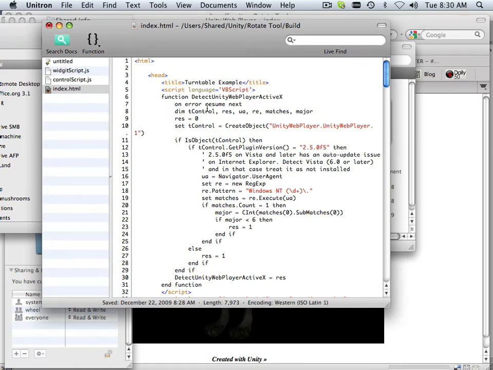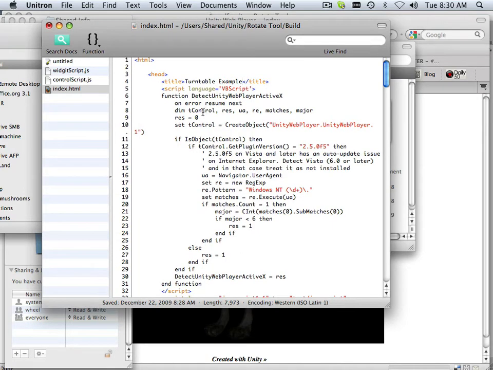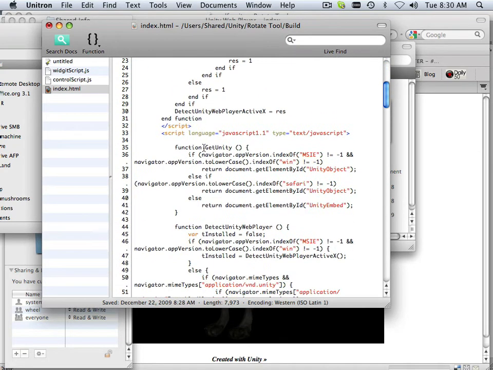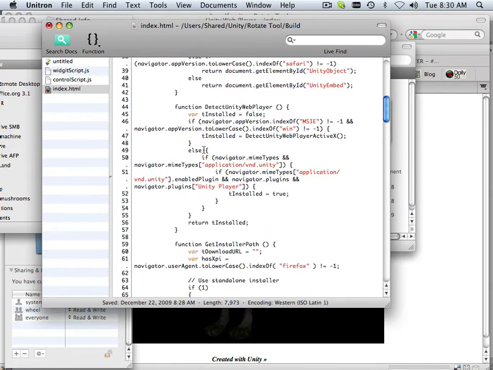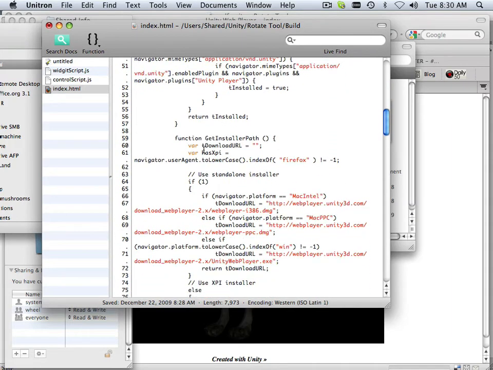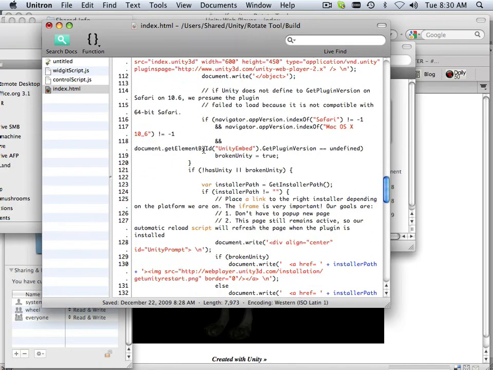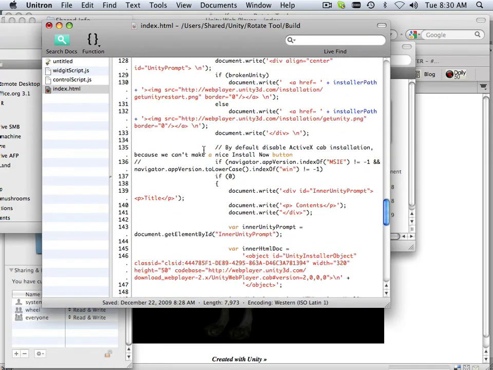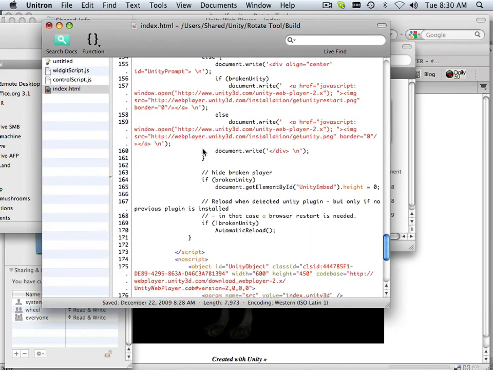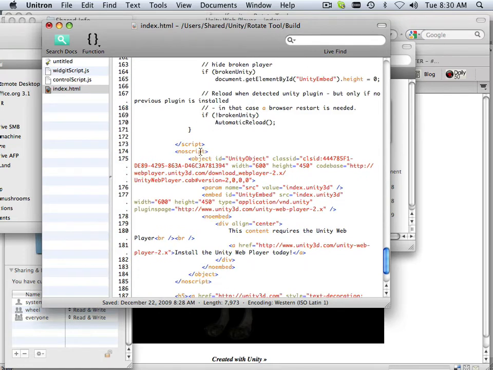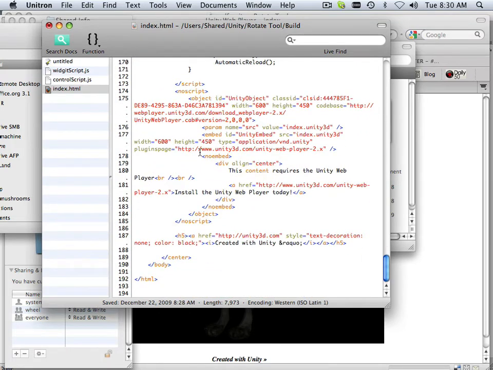Okay. And then down here, somewhere, there's another thing that's showing up. And all this is code saying, hey, if you don't see the player, because you're going to need the player, if you don't see the player, install the player. Here's created with Unity. I'm going to leave that in because I like to support them.